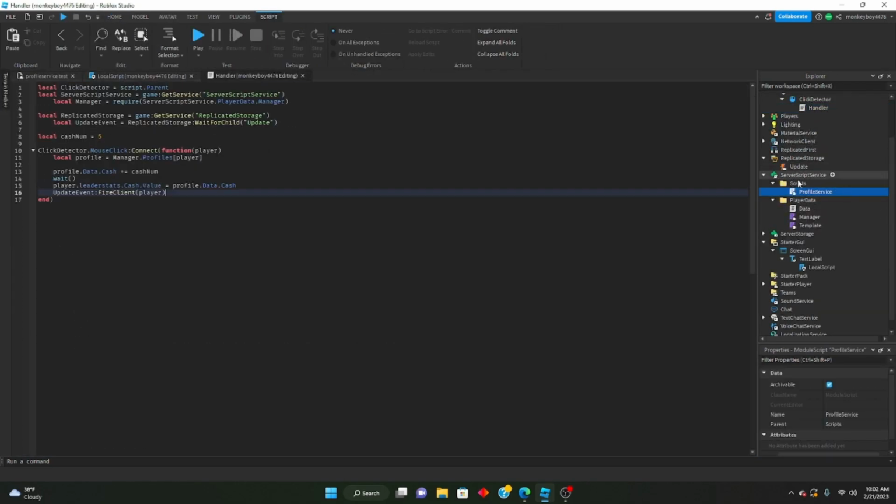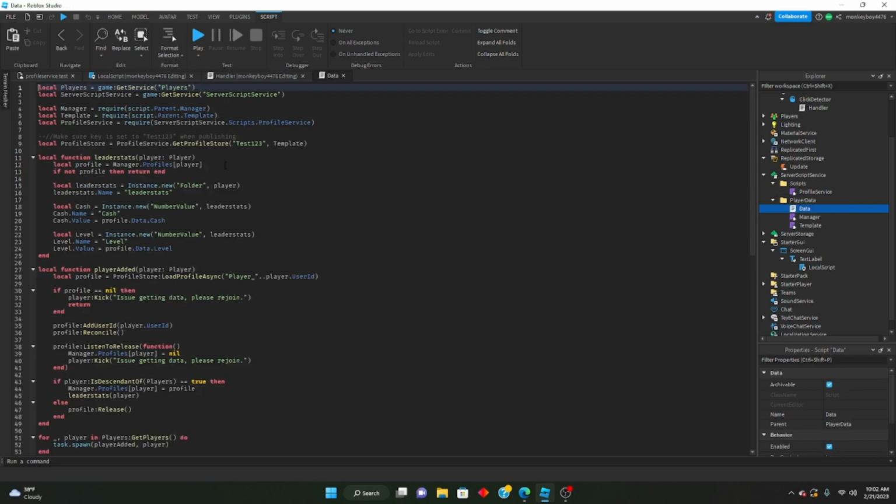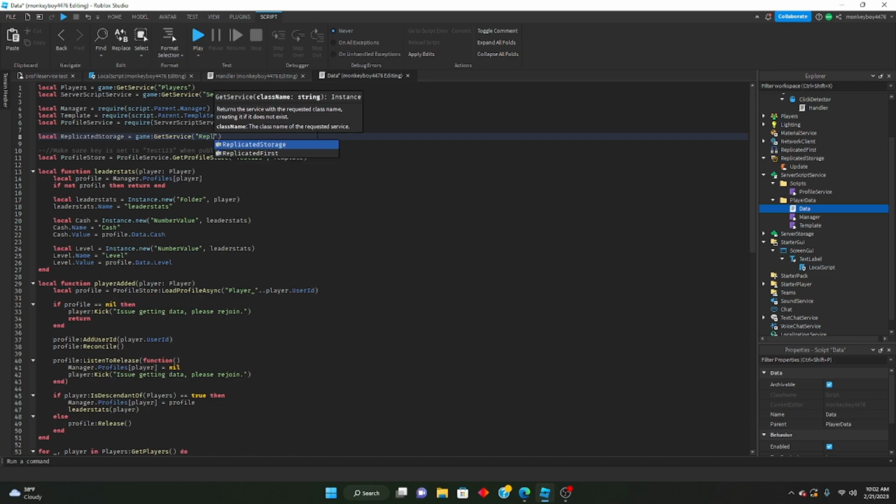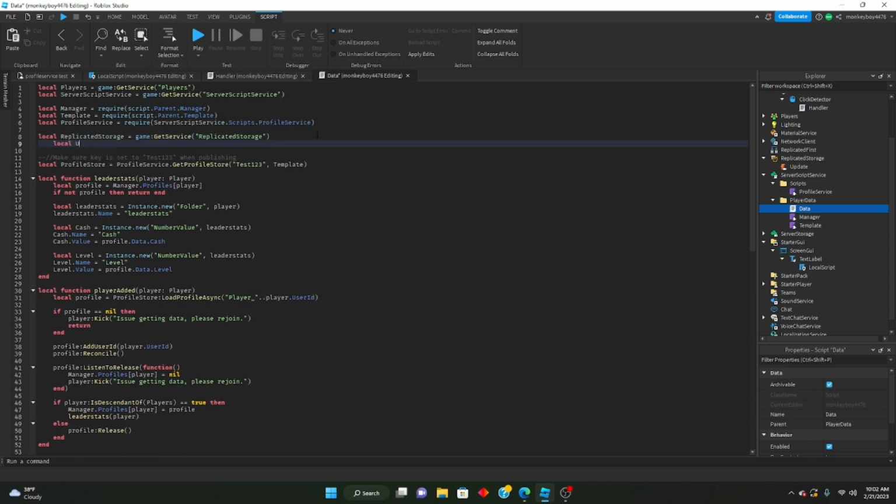So, not profile service. We'll go into data. Local replicated storage equals game get service replicated storage. Local update event equals replicated storage job update.